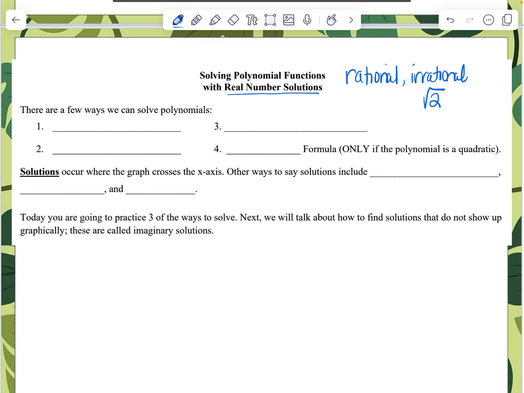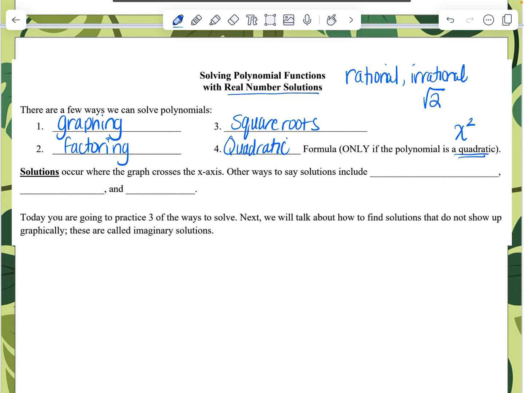So there are a few ways that we can solve polynomials. The first one is by graphing. We won't be using that method right now. We can solve by factoring. That's where we're at right now. We know how to factor, so we can solve by factoring. We did a little bit of that in Unit 2. We can solve by square roots. So when we can, we will. And then we can also use the quadratic formula. The quadratic formula does have some limitations. We can only use it if we have a quadratic. That means anything with a leading term of something squared.